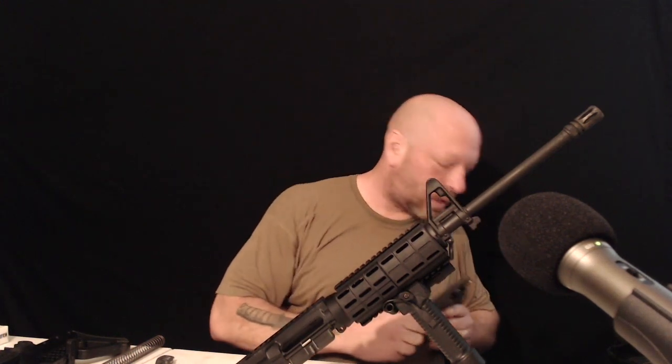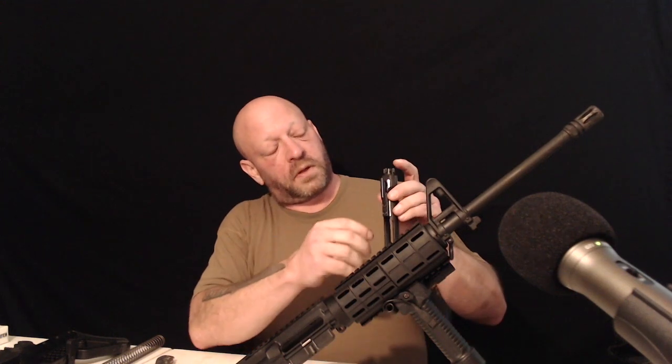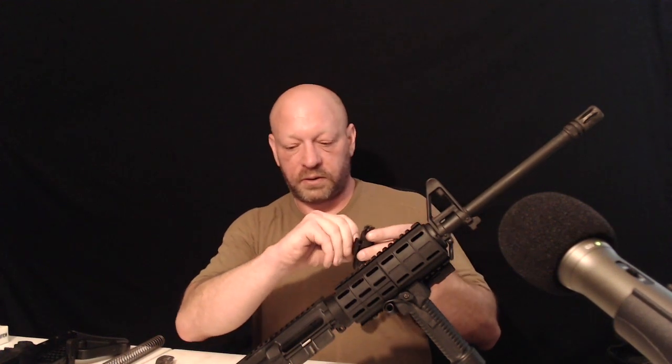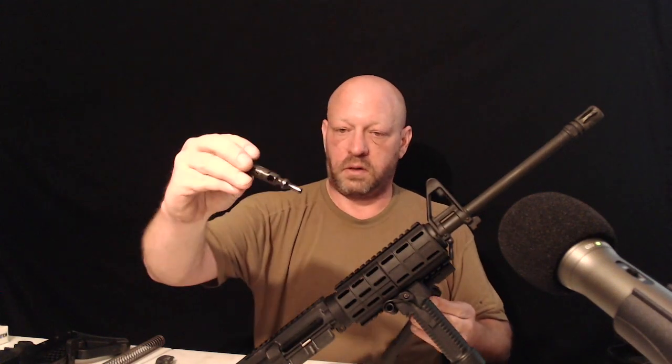Alright, second, you drop your firing pin on the floor. So there's a retaining pin here for your bolt. Just turn that sideways. It comes out fairly easy. And then there's your bolt.